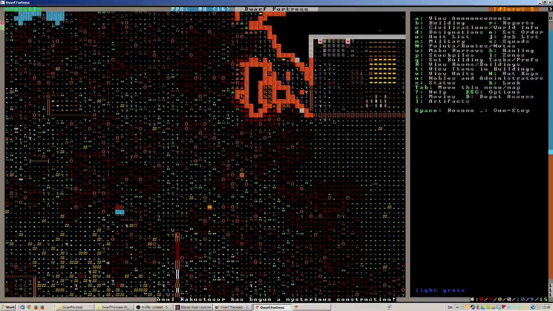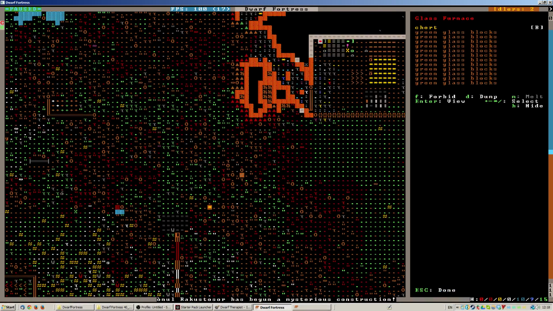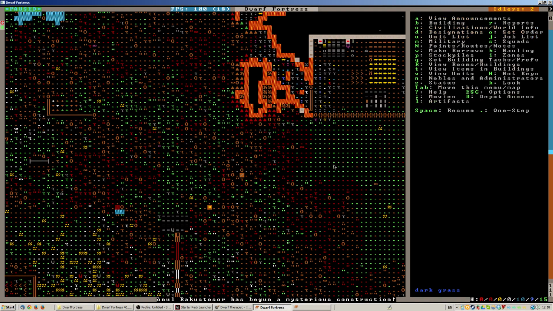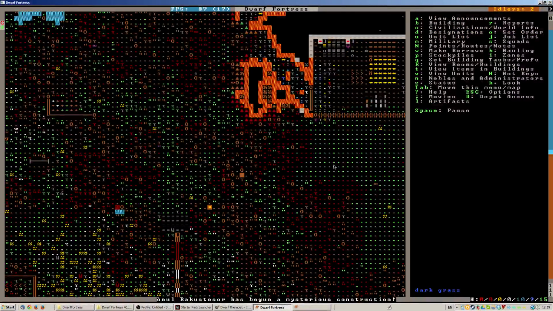Right, good. That was good. Okay, that makes me feel better. So that means that the trading that I was so desperate to do to stop him from going completely doolally doesn't matter anymore, because he has already started doing it. And it was pigtail fibre cloth. So it was pigtail fibre cloth he needed. That was the last thing. So he started doing that.